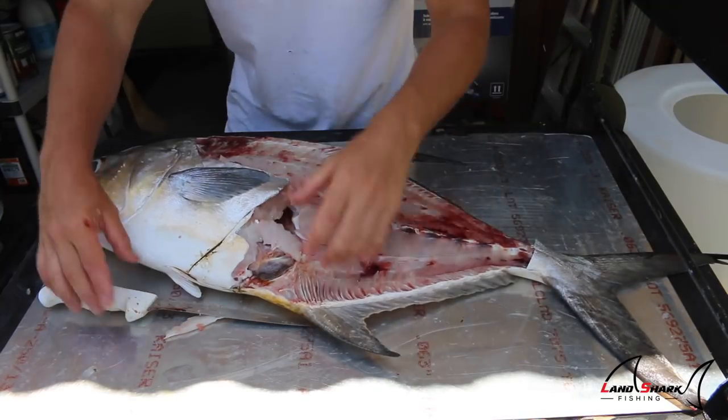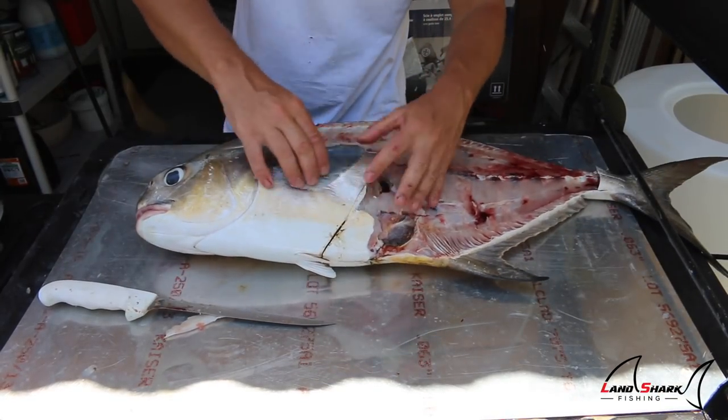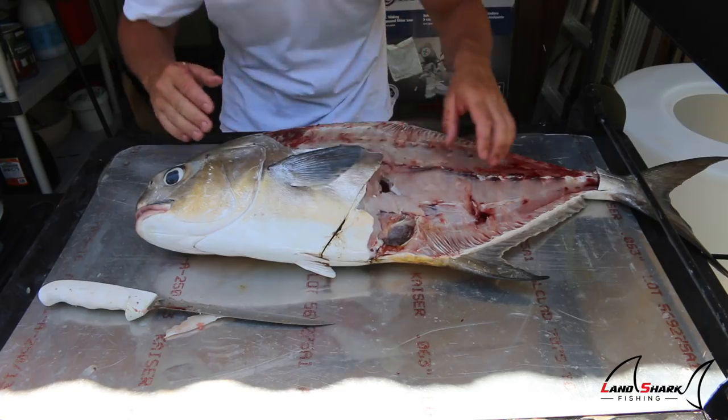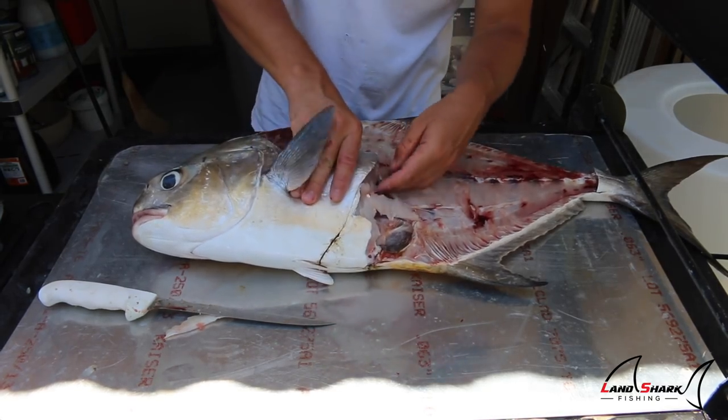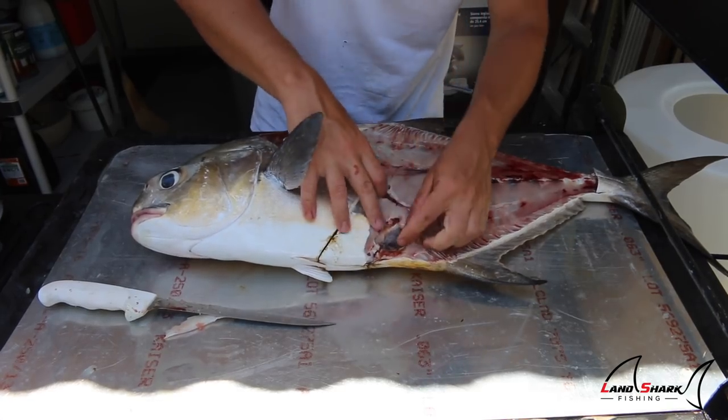There's the bottom one. So you guys can see this fish, all this right here is its rib cage. So if you try to go about it a normal approach and go right down beneath the pec fin, you'd be wasting your time. I remember that that's what it was last time. That is all really hard meat.